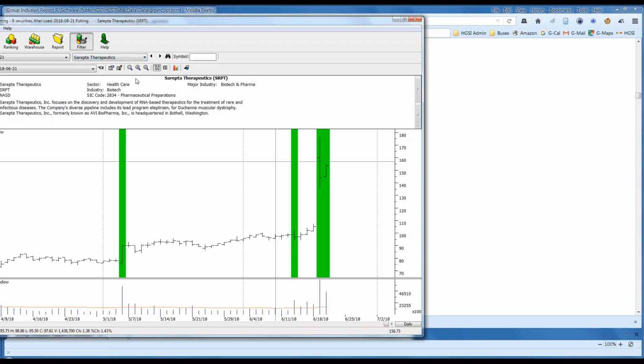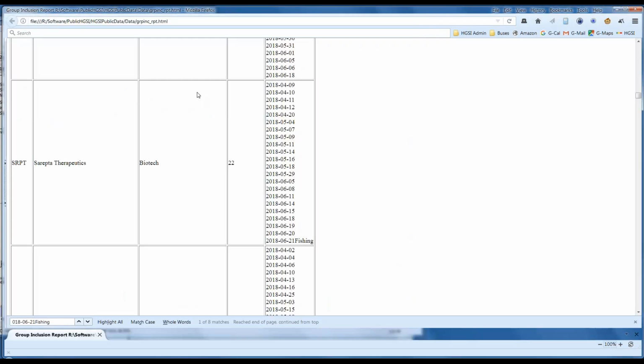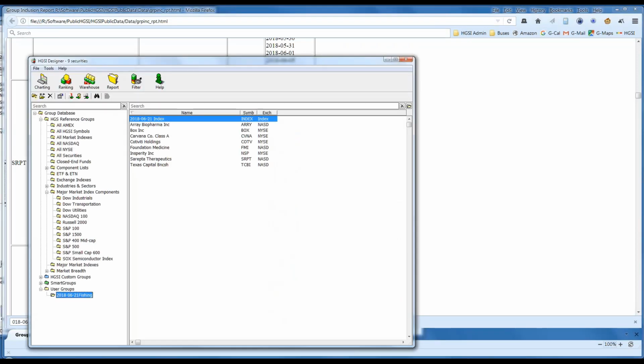And then if you ever want to get a more natural view, you can hit the default zoom button here and it'll zoom back out. Yeah, I wouldn't be surprised if this was some sort of buyout. But it is interesting that using the group inclusion report, you can find that it's been showing up in various scans.